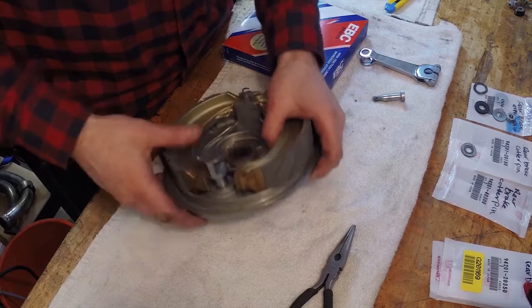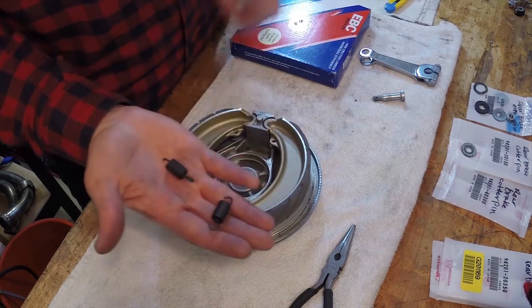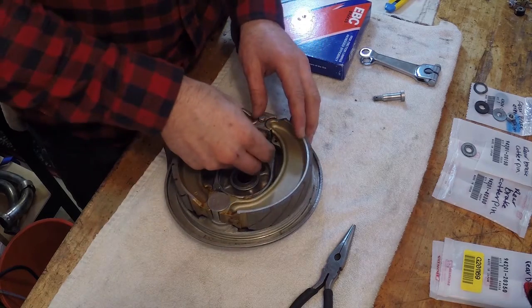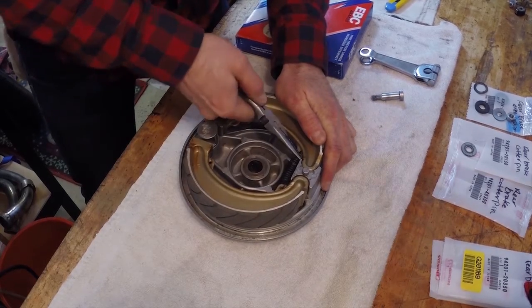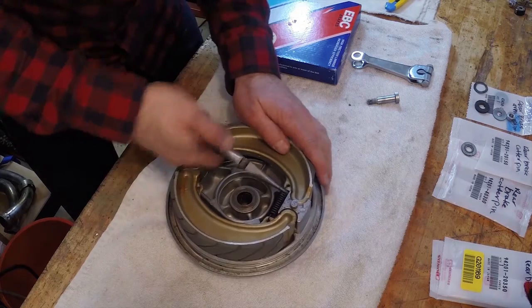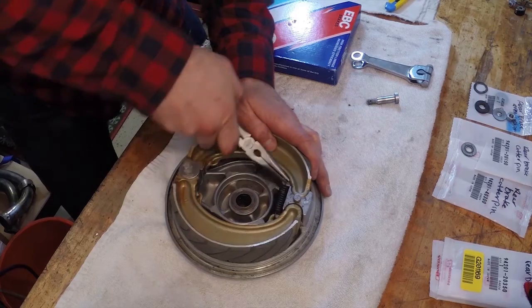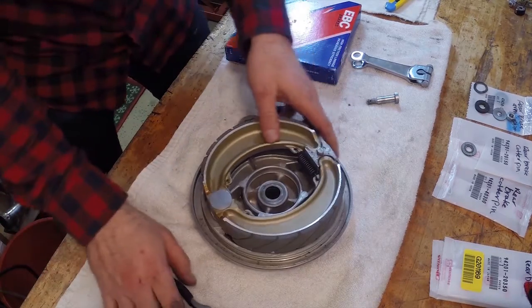So this guy just goes in here. And then it also comes with new springs here. So we'll just get those on. Try and get it curled up right around. That looks pretty good to me.